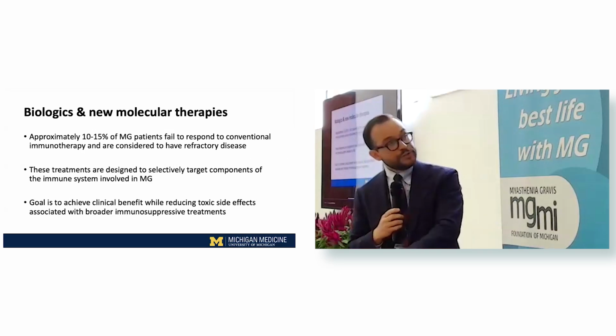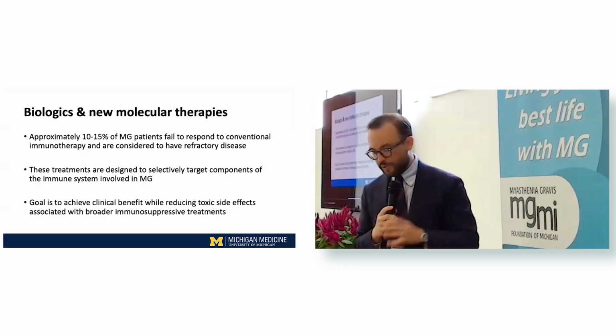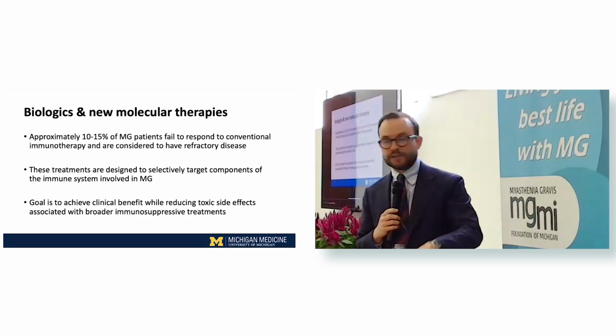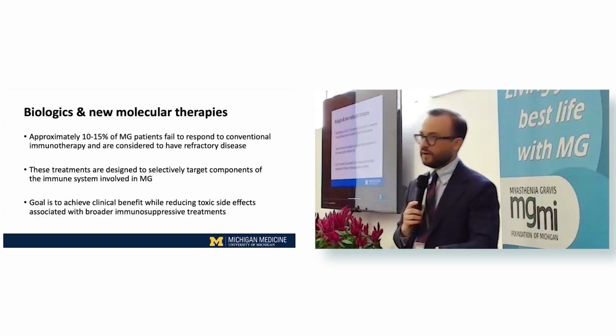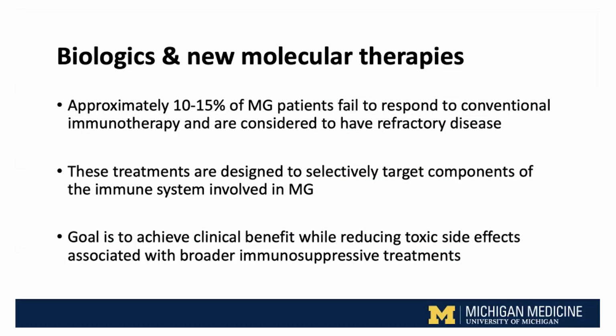All right, so let's jump into some of the newer treatments and some of the new biologics, the new molecular therapies. Approximately 10 to 15% of patients are considered refractory. They don't respond very well to these other treatments. Like I mentioned, everybody responds differently to these treatments. The exciting thing about these newer treatments is that they are more selective in the way they act. The goal there is to achieve clinical benefit, but also limit or avoid those adverse effects that come with those older medications.